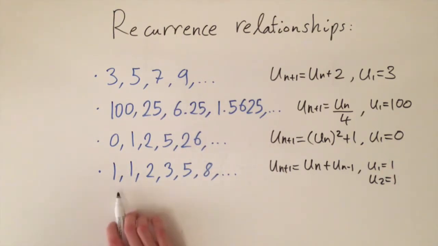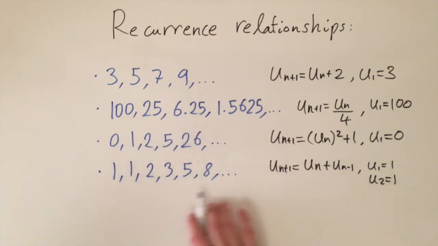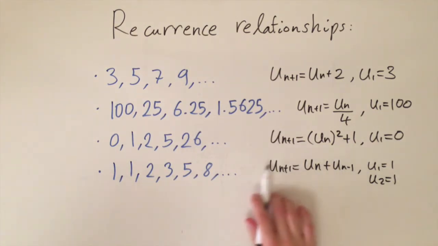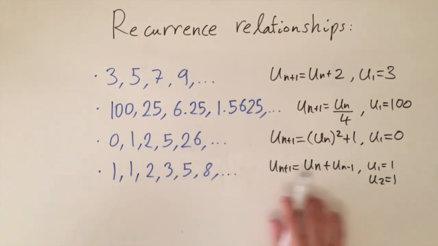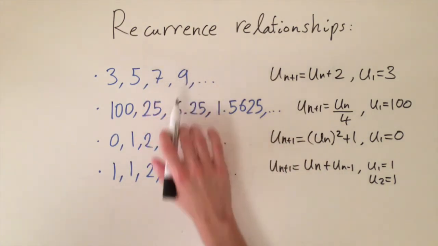As you may know, the Fibonacci sequence appears everywhere. You see it in nature, in seashells, in flowers, and you can model populations using this sequence. It's very useful. Another nice property is its recurrence relationship. The explicit formula for this is actually quite horrible. It involves square roots and powers of n, and it's not very easy to deal with. But this formula is very nice. We're just adding the previous two terms to get the next term. So this shows how powerful recurrence relationships can be.